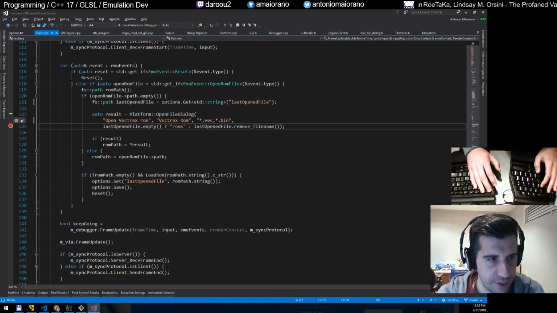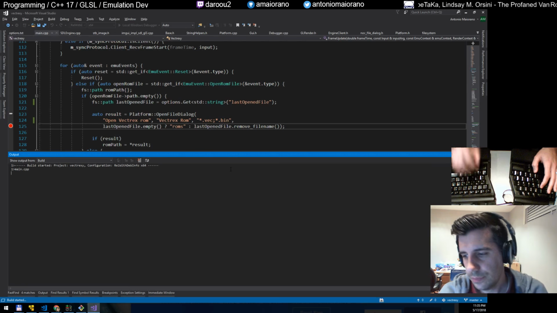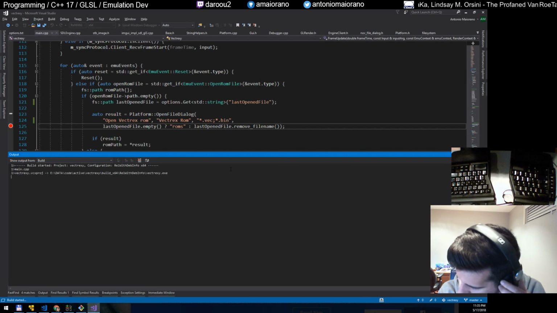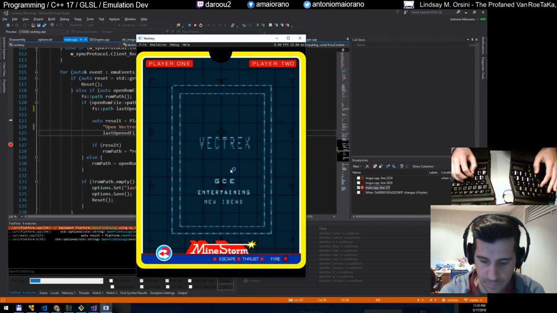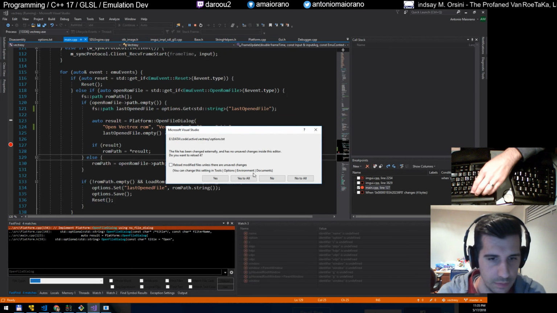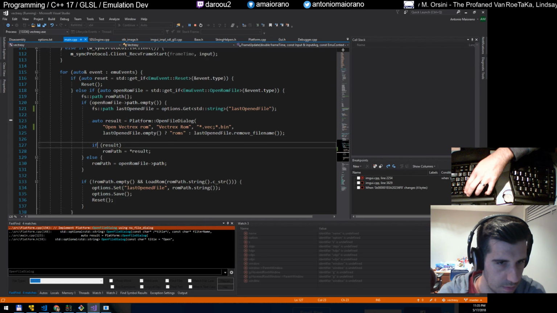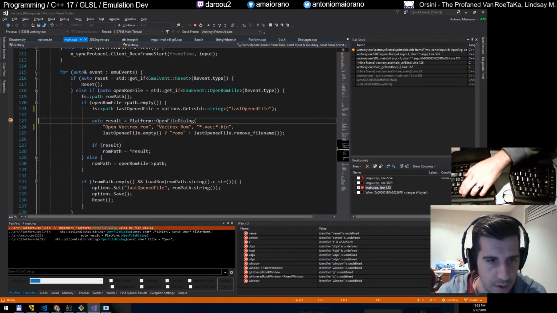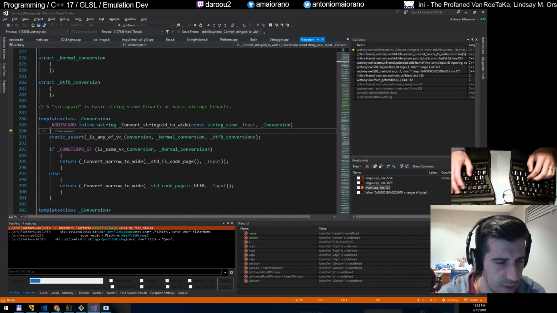I'm going to put a breakpoint here. All right, so last open file is empty, so we should get ROMs.